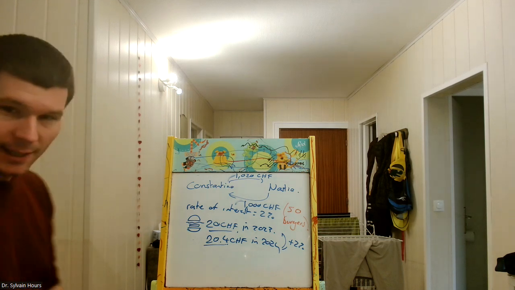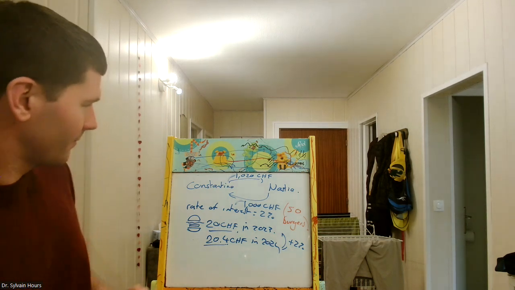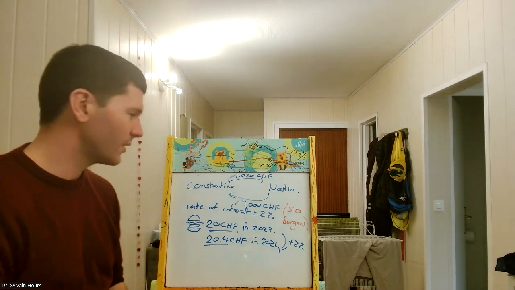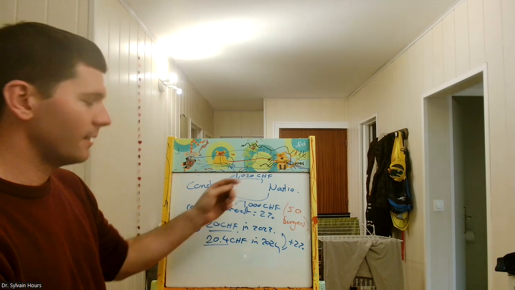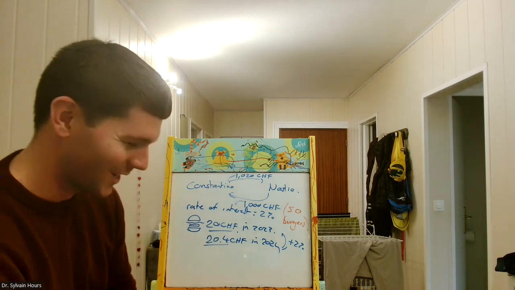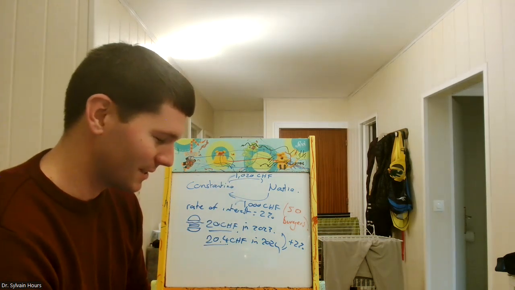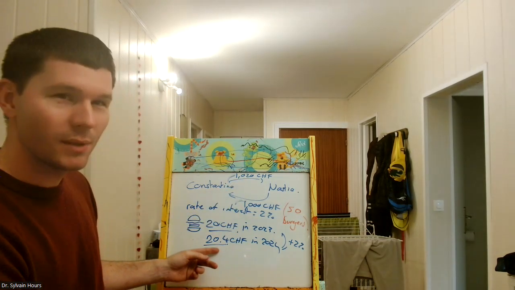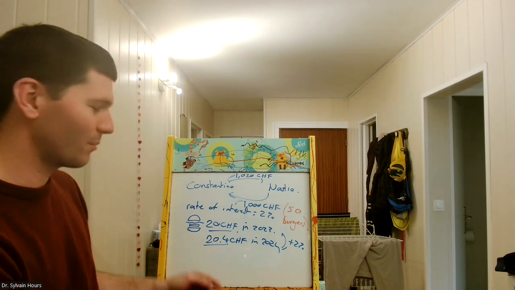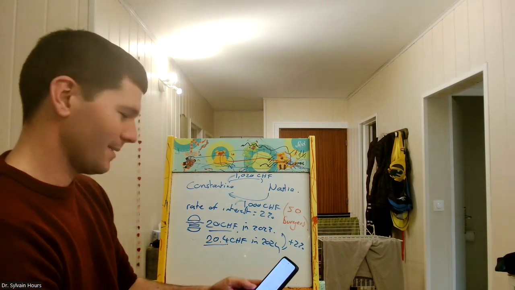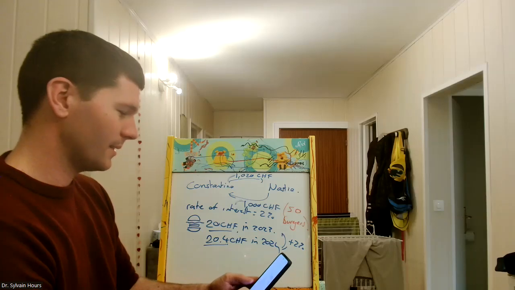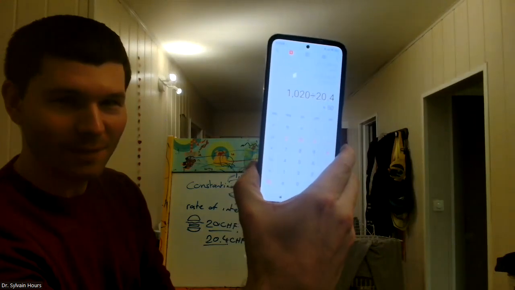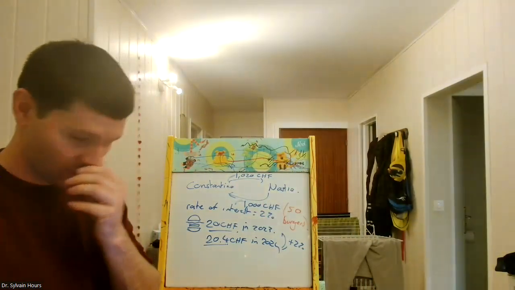Okay, and if you calculate, Nastya charged a 2% rate of interest, and basically, if I didn't make a mistake, let me just double check because it's a bit late and I'm a bit tired. But with 1,020 francs, she should be able to purchase 50 burgers when the price is that. So let's do the math. So 1,020 divided by 20.4. Okay, 50. So that's 50 burgers.